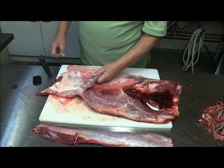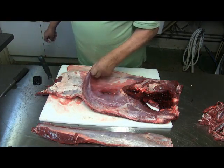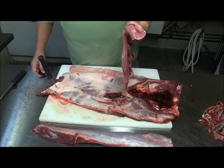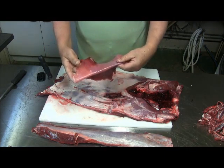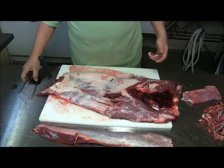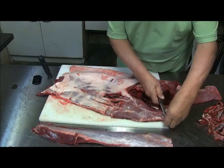This is the meat that normally stays on the skin if you don't skin it right. I just go along and take this off like that. If you see a hair, take it away. This is a piece of meat that you normally don't get if you skin it wrong. Sure, it's not worth much but it's hamburger meat. Now I clean up here a little bit — the fat off.